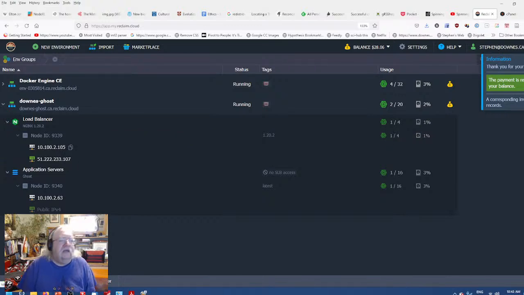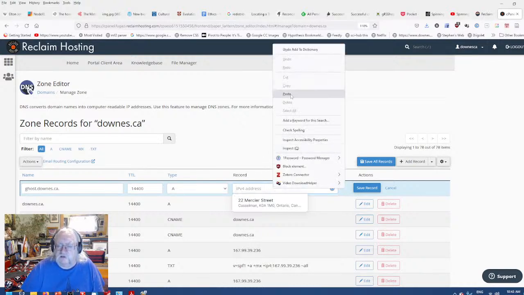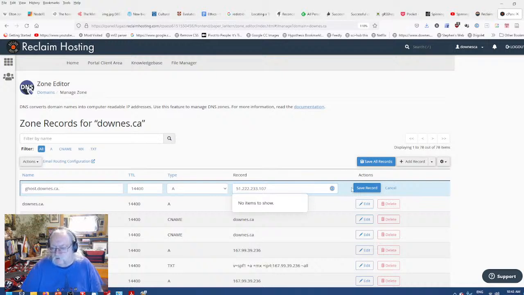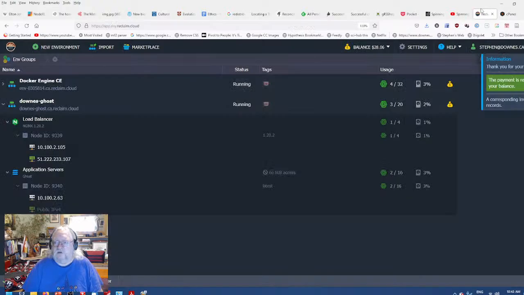Again, I don't know why it came out the opposite of what I had intended, but as you can see, it's easily fixed. All right, so let's go put that in here. Paste. All right, and we'll save the record. Let's move on.